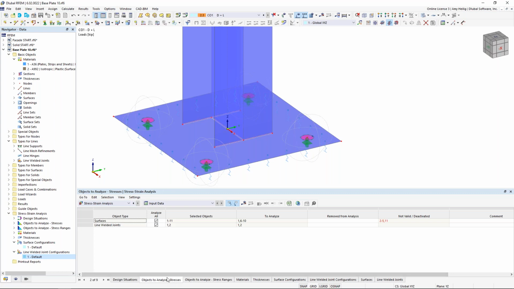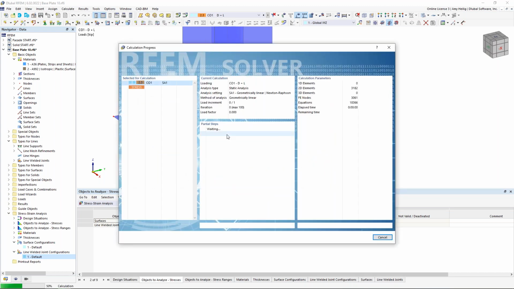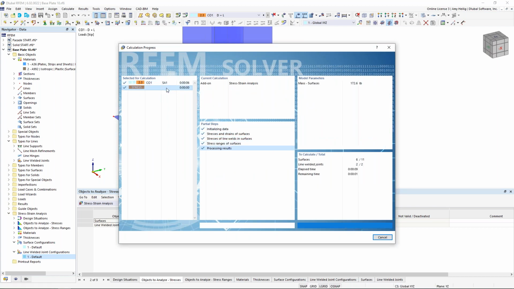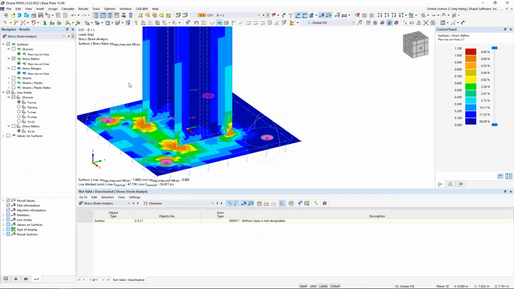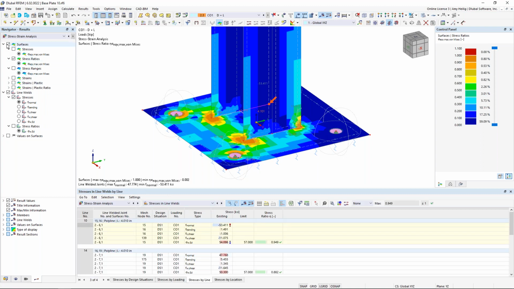that we have here a new option to calculate the line welded joints, which is automatically turned on. So we can run this calculation here directly within the table. The program needs to run through this load combination, and we're still running that nonlinear material analysis, so keep that in mind as well. And then it will run through the stress design. So we've already covered the stress design of the surfaces, so rather what we'd like to do is to take a look at the stresses in the line welds.